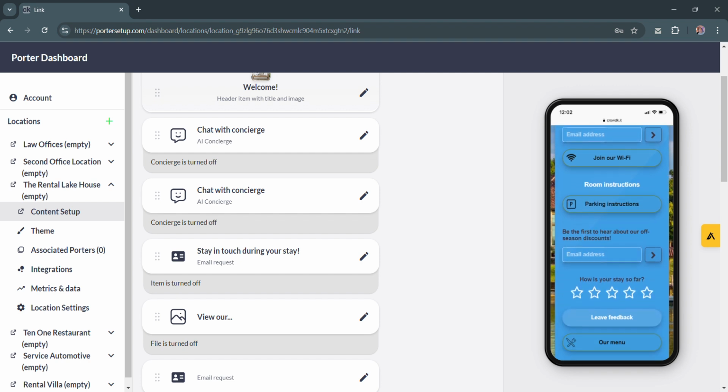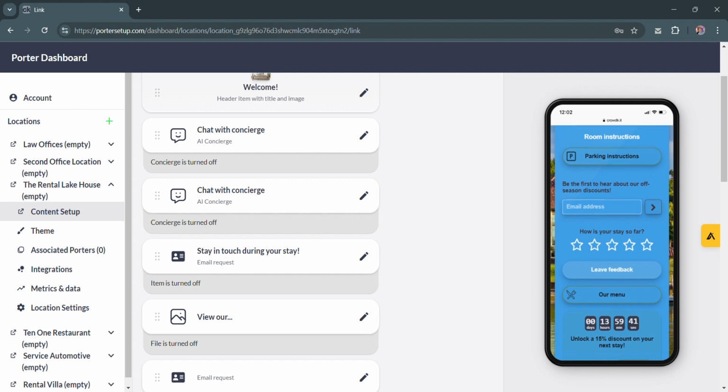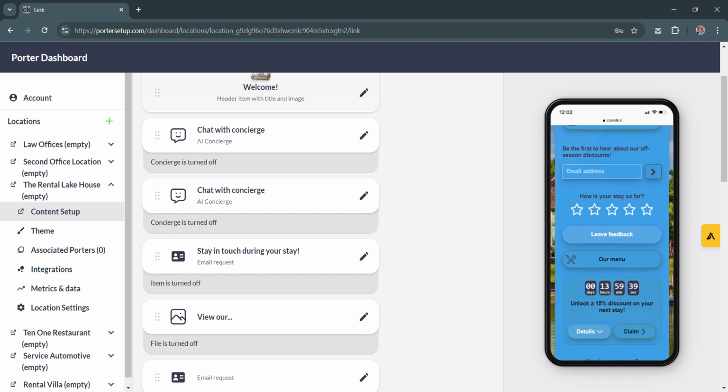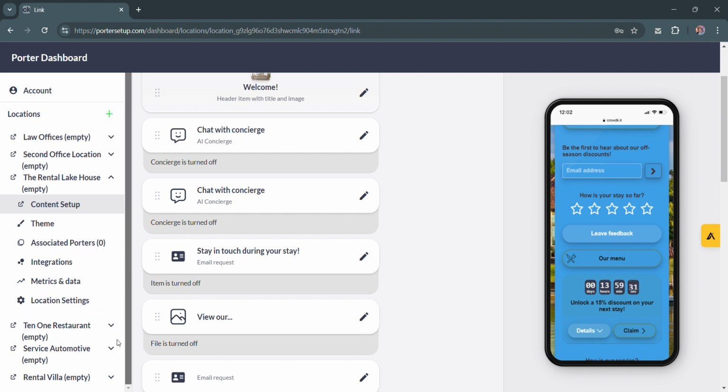And you can just click on that. Can even get your review. How has your review been? You can unlock discounts. It'll give you a certain period of time, so it incentivizes people to act. But that's just what one of these landing pages looks like when it's completely built out.